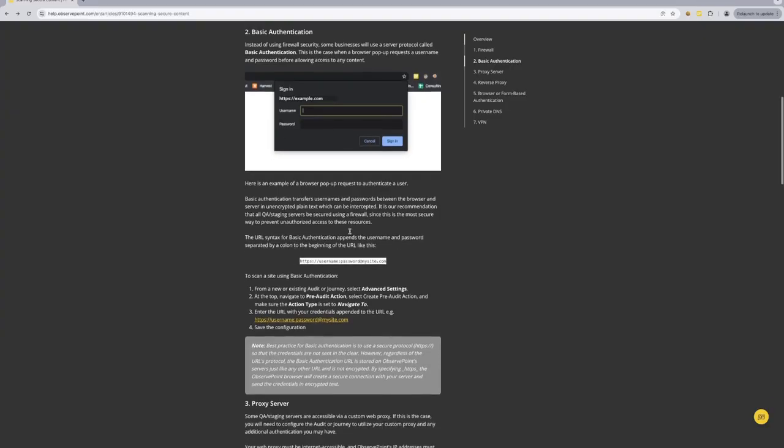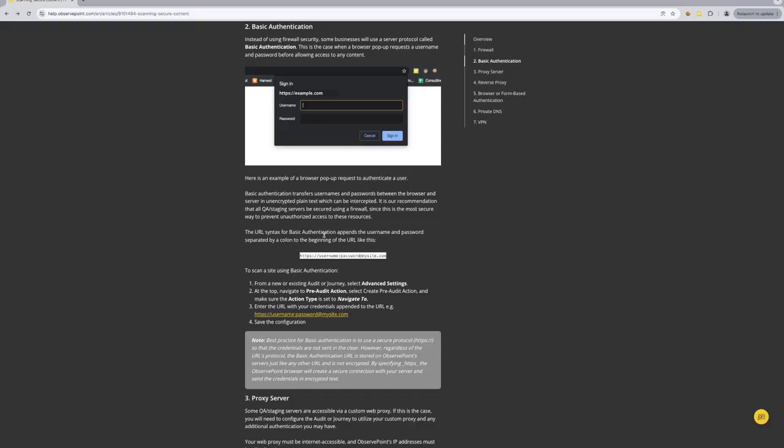an action in a journey, a pre-audit action, and use that pre-audit action in an audit. We can use that to access this lower environment before scanning pages or before executing actions. The key is to have the correct format. You can see here in this example, username:password@ and then mysite.com, which is essentially just the URL or domain that we're going to visit. You can even include a path here, but generally people just have the home page.